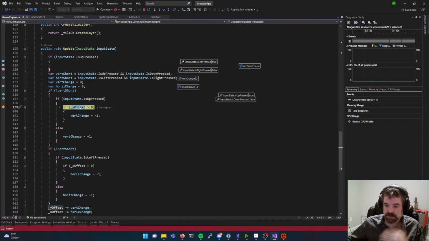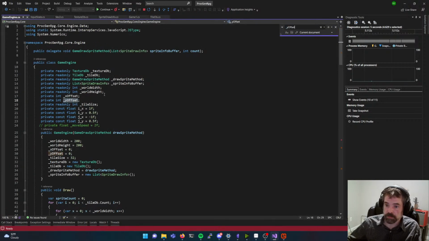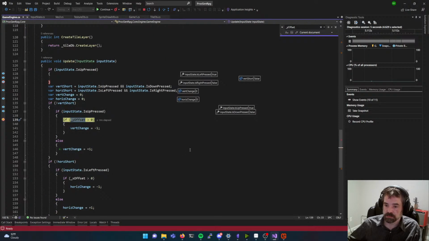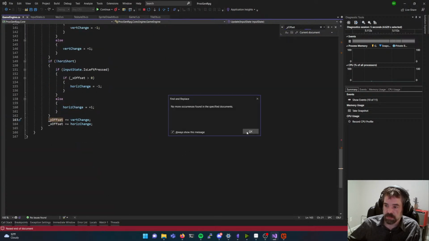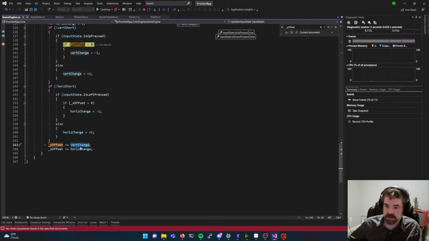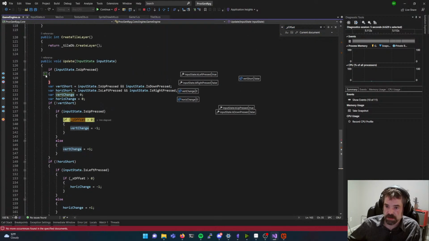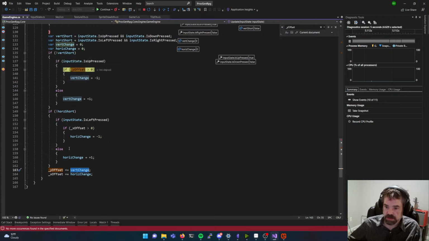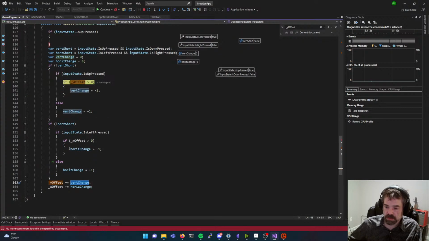Who the heck is doing this? Maybe this guy. Not a loop. Y offset equals Y offset plus vert change. Wait, vert change can only be plus or minus 1, right?